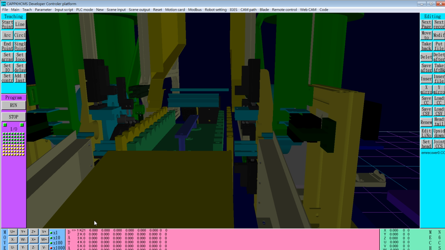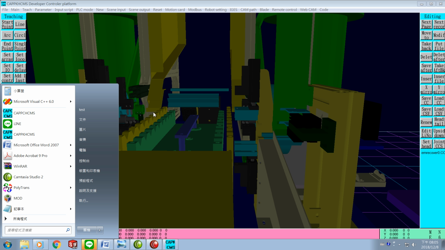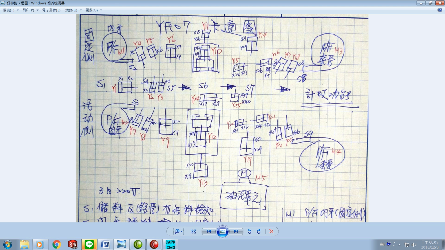Then the looming pipe is at this position with the inner tapping. The looming bar here will touch the S6 sensor, so the P6.cc file will be executed to bind 3 holes at both sides of the aluminum bar, to let the aluminum bar be tightly bound with the inner tapping at both ends.